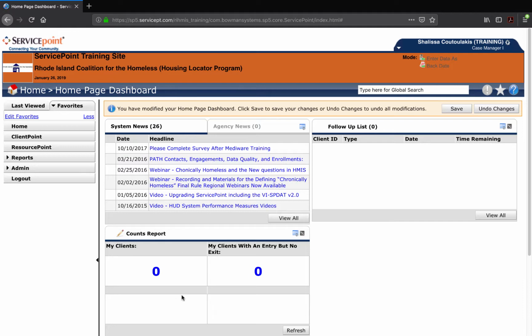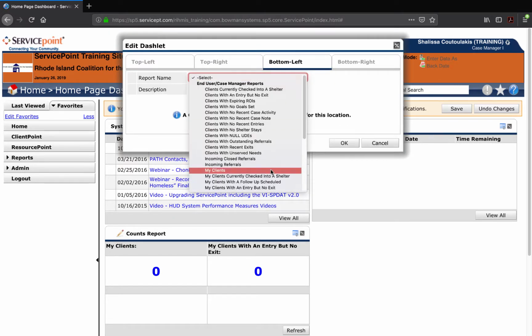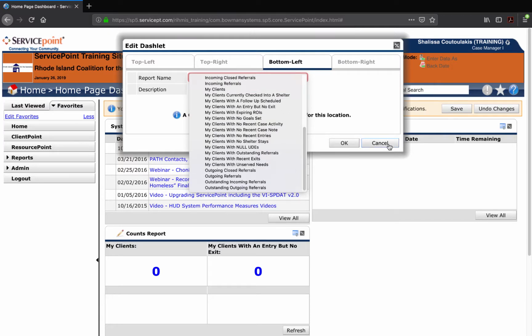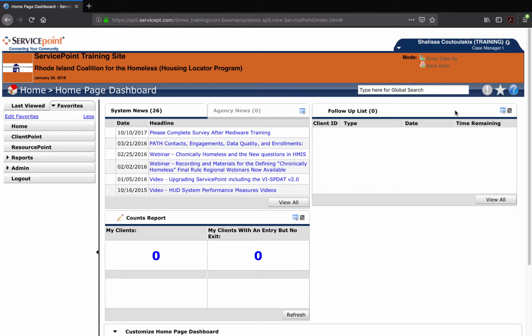Okay, when you're done editing this accounts report, as you will see, there are numerous different things you could do for the other 2 boxes. If you ever need assistance, just call us the Coalition for the Homeless and we'll be happy to help you. However, this is optional. When you are done, you just want to make sure you click Save on the top.